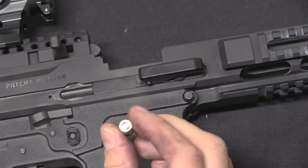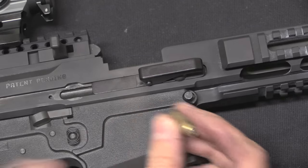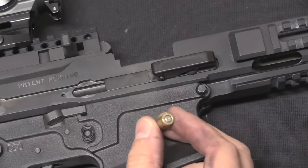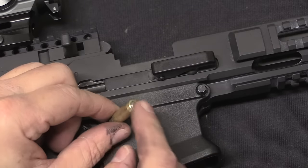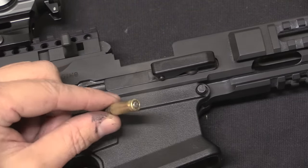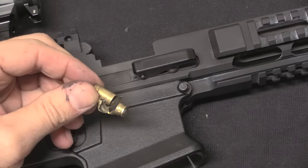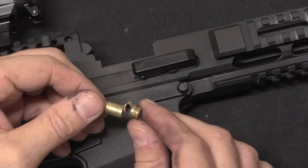The good news is this is not generally a problem that would be dangerous to a person, but if you happen to have your hand over the bottom of the magazine well, or for some reason your hand over the top of the magazine, it definitely could cause injury. So that's something to very much be aware of on at least the first two generations of AR57. Oh, by the way, I did find the piece of brass that detonated out of battery on me. That is what it looks like when it comes out of the gun.